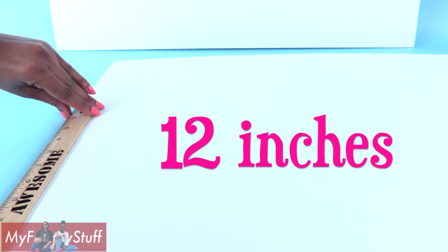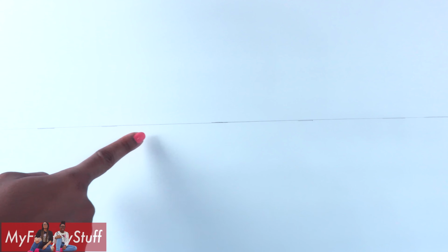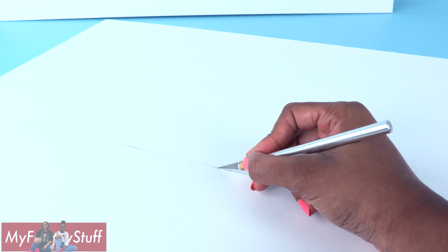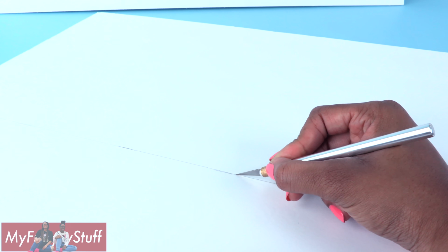I am going to make a loft apartment using foam board. We found this at the dollar store. I am going to use one whole board as the back of my apartment. On another one, I mark and measure 12 inches so I can draw a line across the board. Cut on the line drawn, and remember to always have adult supervision when working with sharp objects.